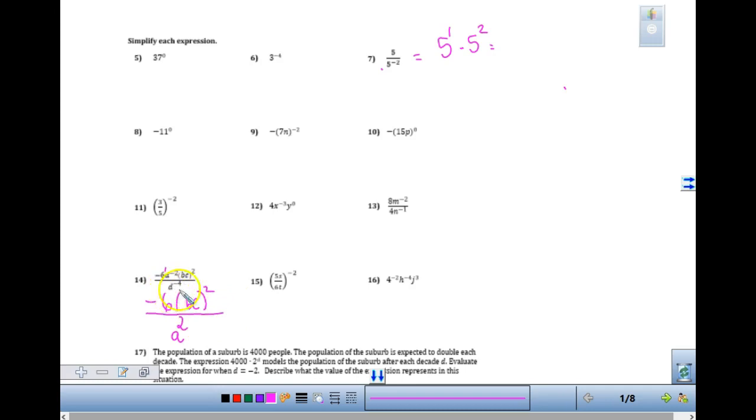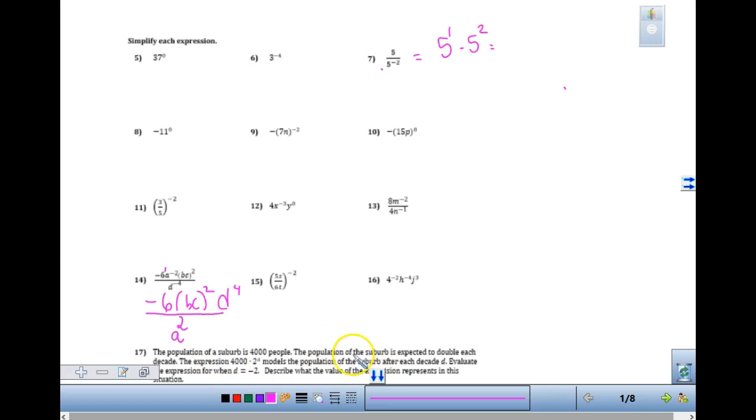And so then we're looking at the D to the negative 4. And if I'm looking at that, Alexis, I should do what? Move it. So tell me where I should write it. At the top. D to the 4. Okay. So that's what I'm looking at as you are looking at yours.